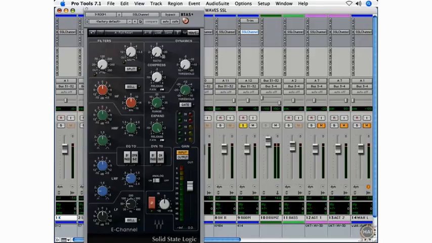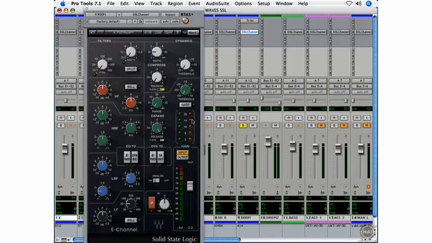The compressor is made up of a ratio knob. So we've got our compression ratio. We've got a threshold knob, which sets the onset of compression. We've got a release knob calibrated in 0.1 seconds all the way up to 4 seconds. And we've got an attack switch. The attack switch switches between a program-dependent slower attack in this position to a fast attack of about 0.1 seconds, which destroys the attack on just about anything. So we can listen to those.